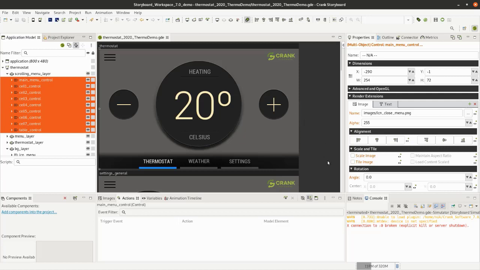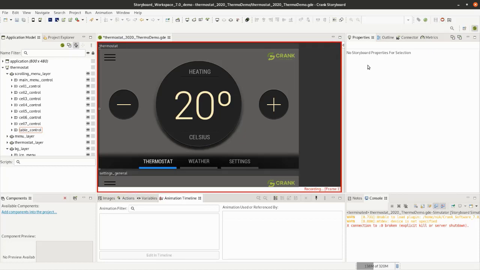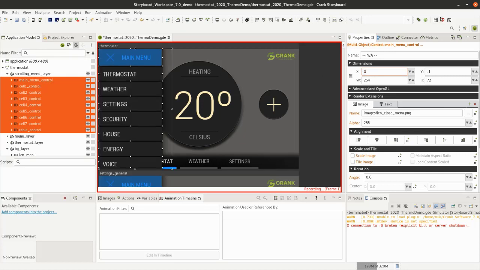We also offer a built-in animation timeline, so you can start laying out your animation in pieces, and then tweak it in a visual manner. You can go to that here and create a new animation, but we also have a way to bootstrap our animations for us. If you hit toggle recording animation, you can see my border here is highlighted in red, says recording frame 1. I go back and select my cells, and then I'm going to move them all back to 0. I'm going to click the toggle button again up top.